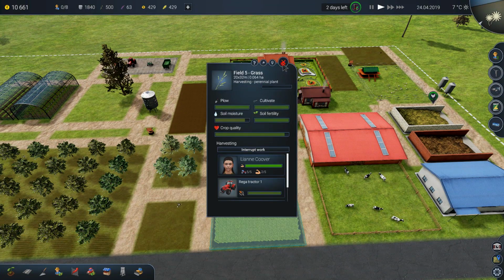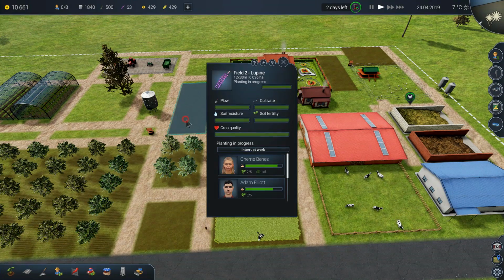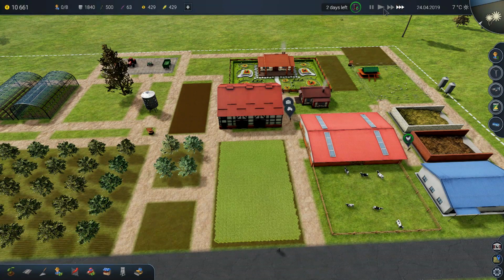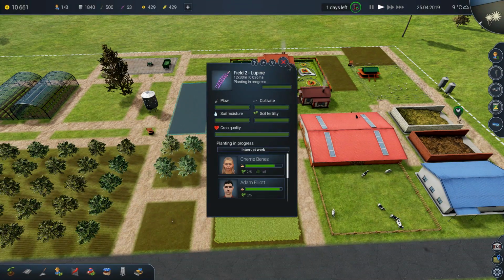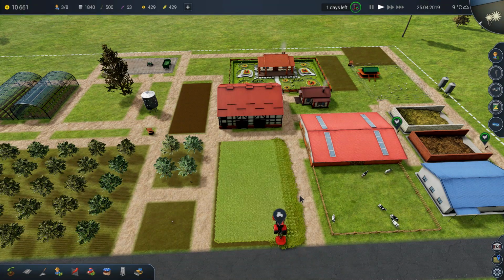Leanne. Tractor time, girl. Get on it. Still planting, even though it's finished, I think. Right, speed things up. No care or attention for the staff when she's in that tractor. Tunnel vision. Must mow grass. That's what she's thinking about. So that field is going to give us a good yield. A really good yield.